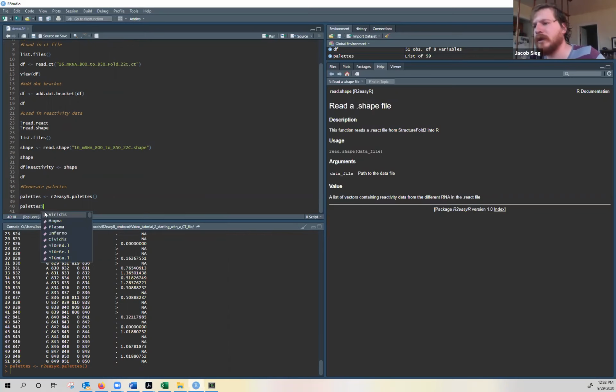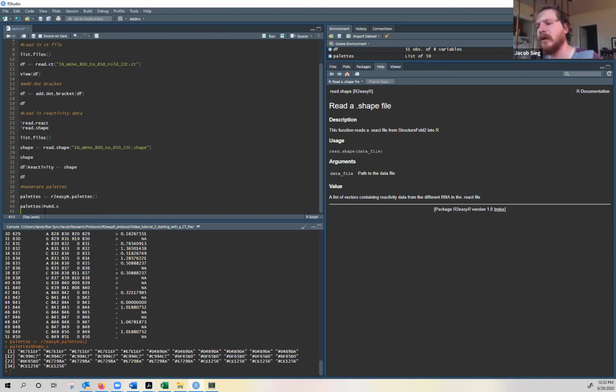If we go dollar sign, you can see them all. What I'm going to use for this example is purple red.c. Here it is. So this is the palette we're going to use. It's just a vector of colors.